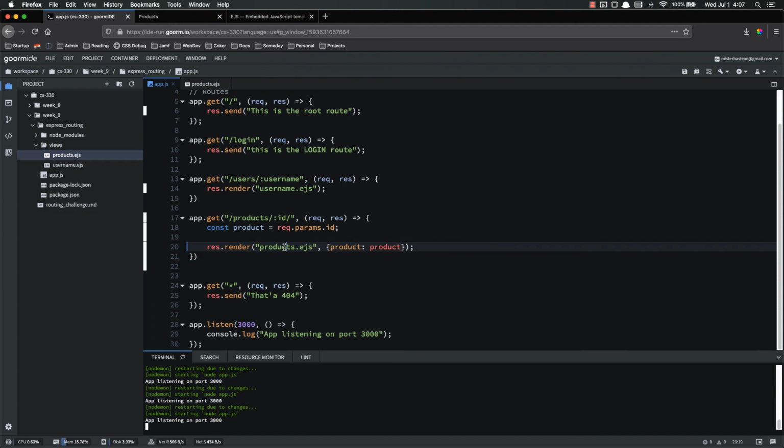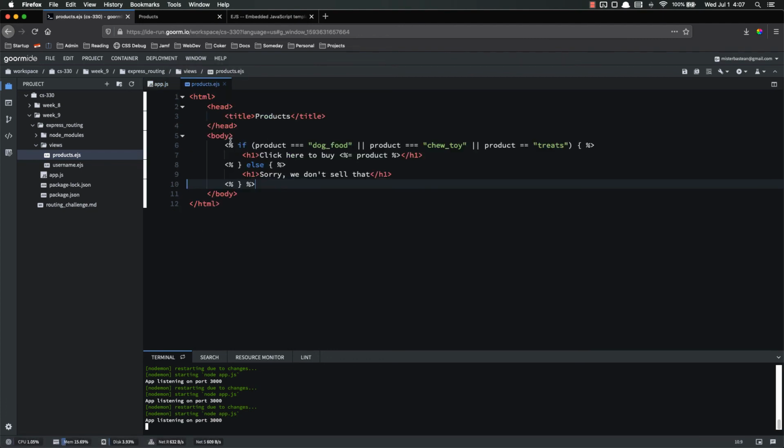So click here to buy that. And inside of our route, we updated our product to get its name from the ID that the user is passing in. And then we are passing that in to our template. You can see that there's a lot of moving pieces and we're getting a little bit more complex. So we're going to continue looking at EJS and getting more practice with it, but it's very important that you get this down, that you practice this, that you try this in a bunch of different stuff. Get this part down, okay? This is very important. We're going to be using it a lot.